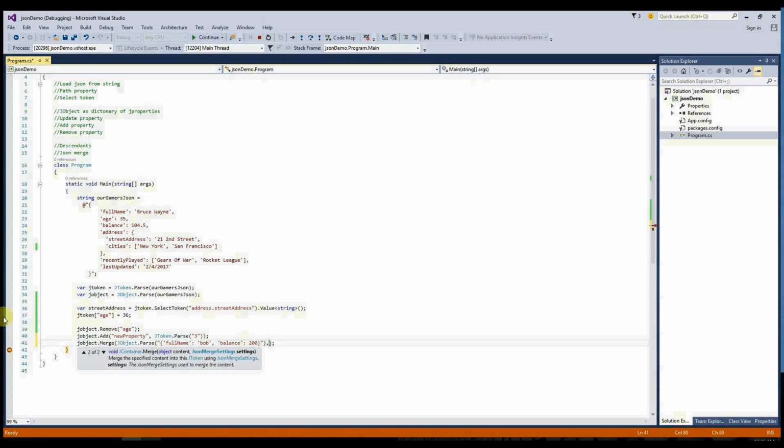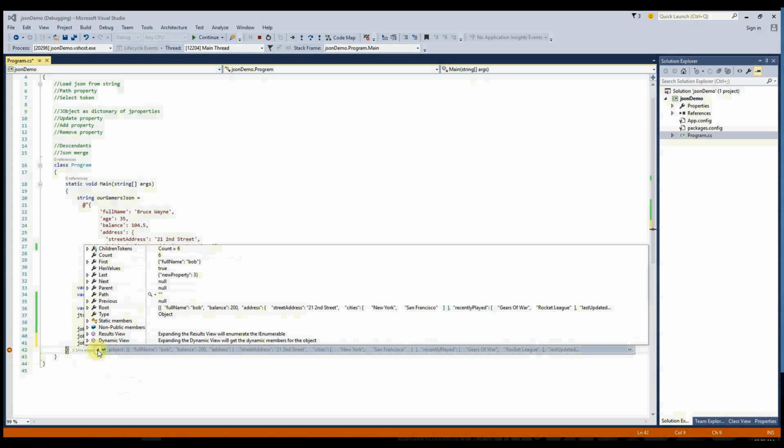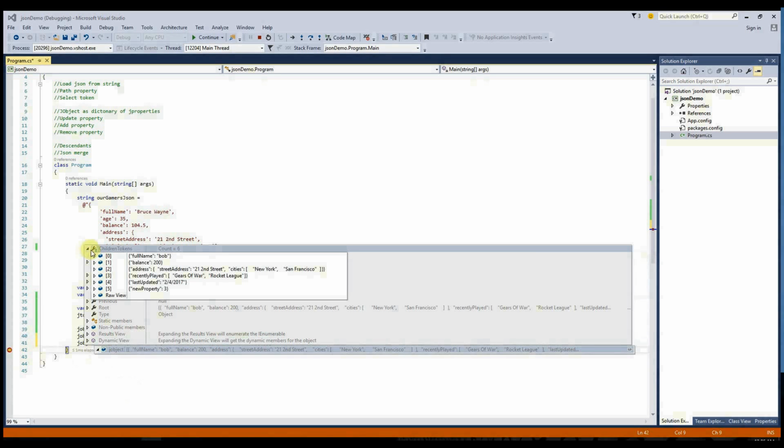I'm not going to go into details about the JSON merge settings, but you can further read about it on the internet. So, our new JSON contains the updates we set. We can see the full name is now Bob and the balance is 200.